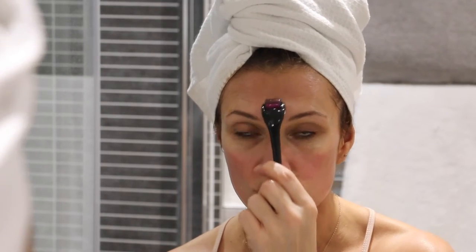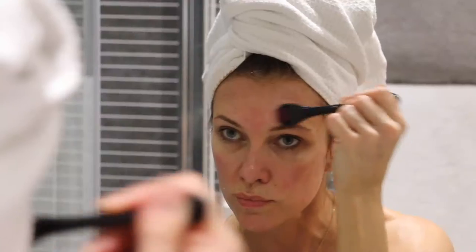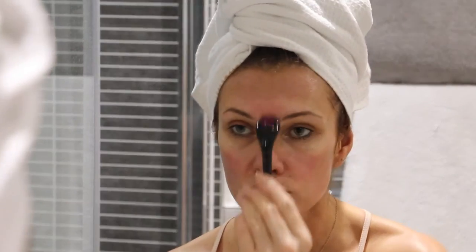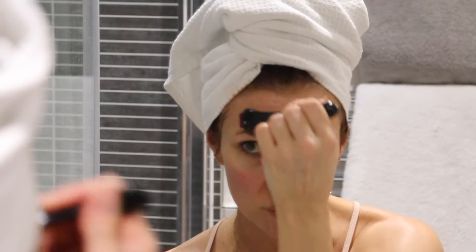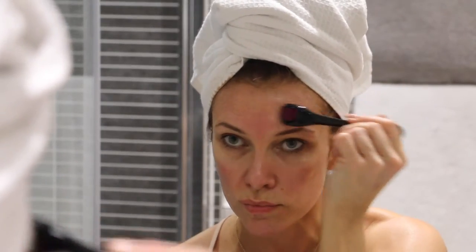You just roll it across your face in gliding motions. You can put a bit of pressure on it so you can actually feel the minute little tiny needles. I will then go over all of my face, up the sides and all over. If you've ever been for a facial and somebody's putting creams on your skin, I always do them in an upward motion as well. So when I roll up, I put a little bit more pressure going up, giving it a little bit more of a massage.